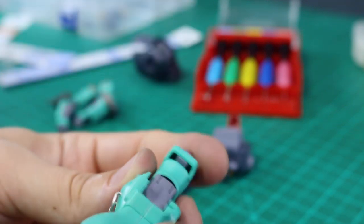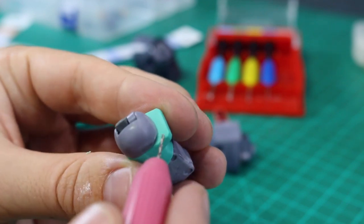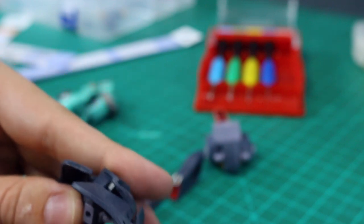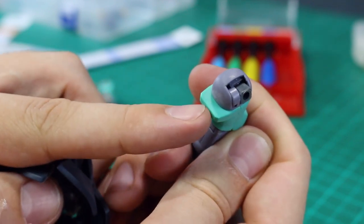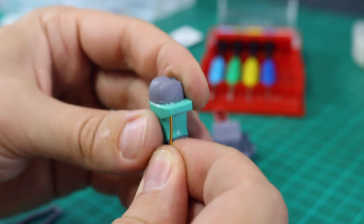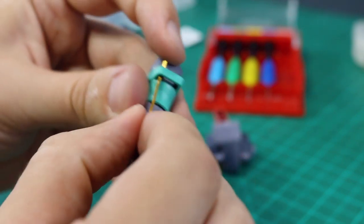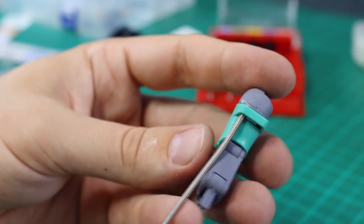Same thing for the legs — for the guide wires, I want to just drill straight up through this and poke a hole out through the top of this part. I'm not too worried about that — I could putty over it or fix it — but since it's going to be up inside way up in there under the skirt armor, no one's ever going to see the top of this thigh part. So if it's got a couple little holes there at the top, no one's ever going to know. Then I can slide the spring up onto the guide wire for the tubes at the back of the legs.